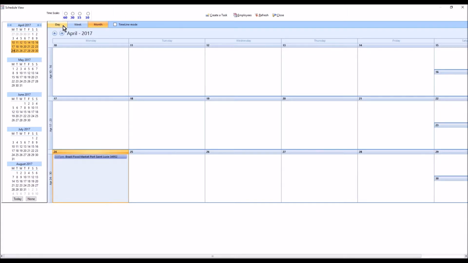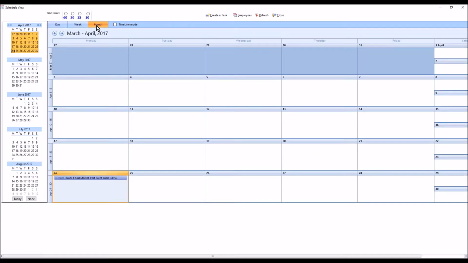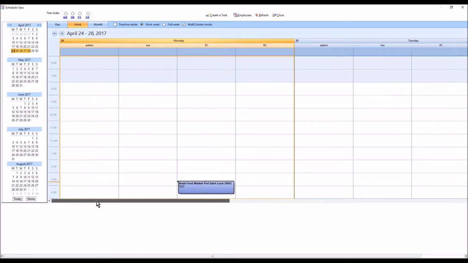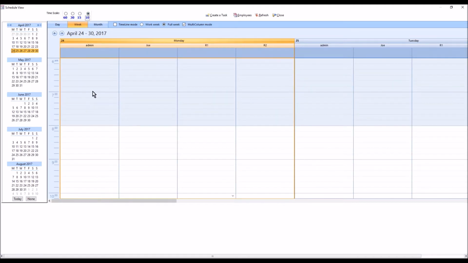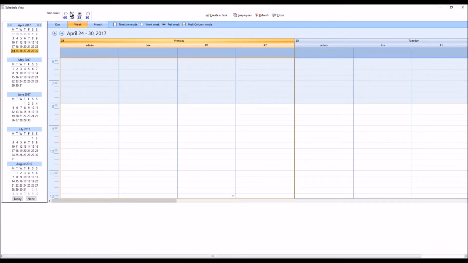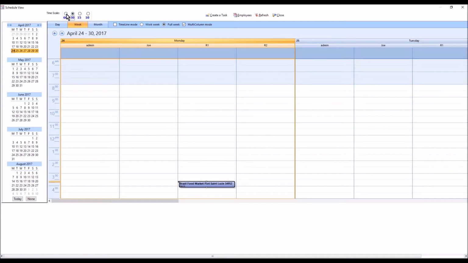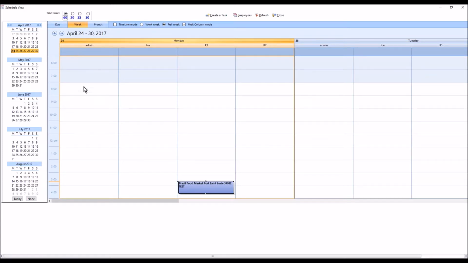The other thing is we have a couple other views here. We have your day, we have your week view, which will show you a week at a time, and then we have a month view. So if you're using a month view and you have a lot of tasks, it's going to be very hard to read everything that's going on. You'll see right here, this is one task. So if you've got 20 or 30 tasks, it's going to be extremely difficult to look at in a month view. So just keep that in mind. You've also got, and I'm going to bring myself down to a week view here, this other little thing along the top called time scale. We can actually tell the system to show us everything in intervals. Maybe I just want to see 10-minute intervals, 15 minutes, 30 minutes, or the full 60 minutes or hour at a time.